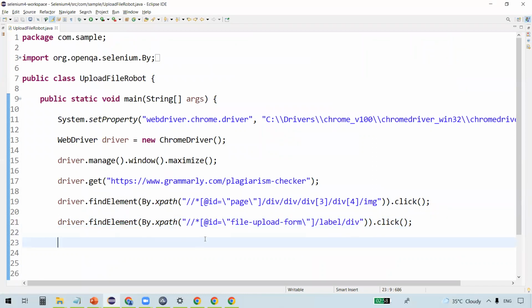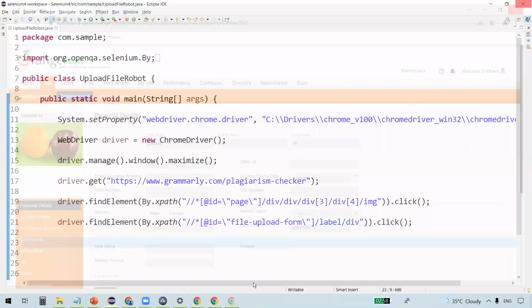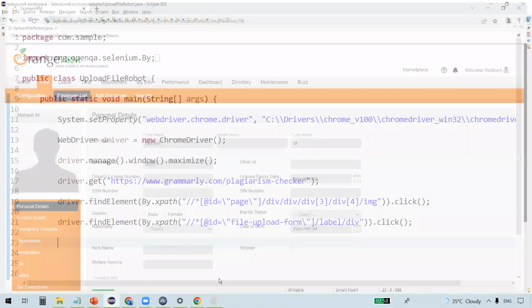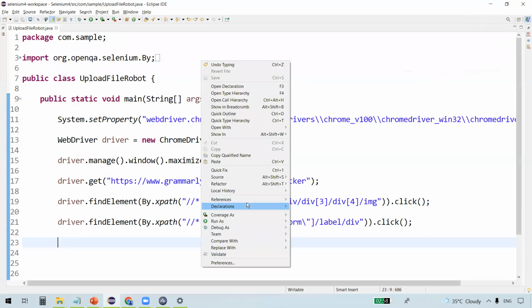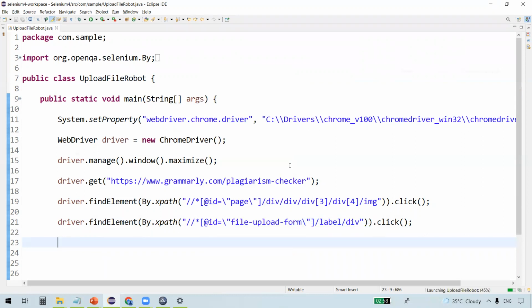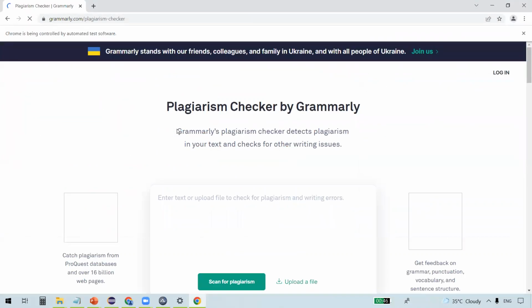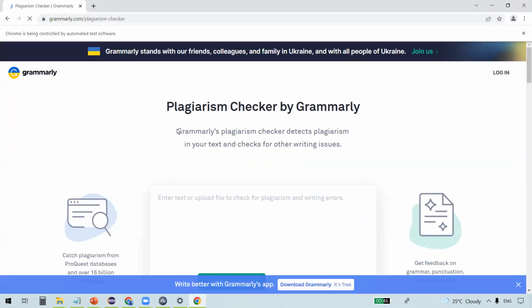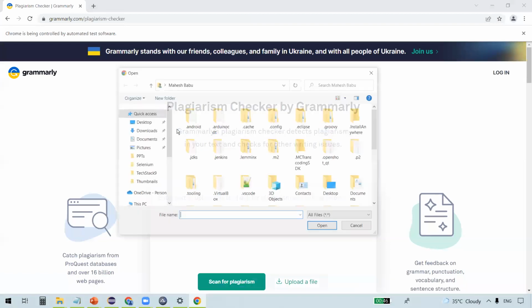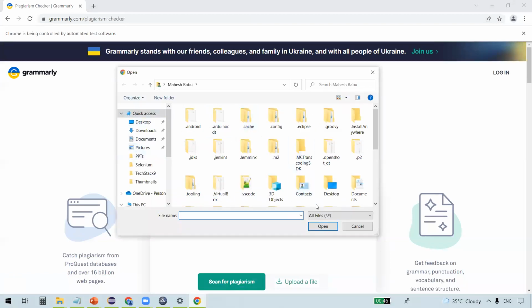Once we get the window, till here, let's execute and verify. Yeah, we got the pop-up, right? So we wanted to handle this window using the Robot class now.